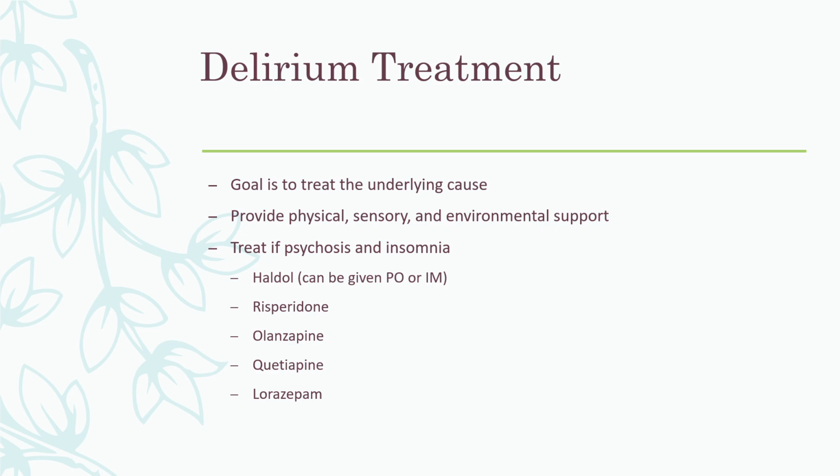Certain medications we can use for that is Haldol, which of course can be given PO or IM. If you're working in a unit or emergency room, most often you're probably hearing the Haldol. Your book did not say Ziprasidone or Geodon, but a lot of times Geodon will also be used, given about 20 milligrams as an injection as well. Risperidone, olanzapine, quetiapine, and lorazepam, again, there goes that Ativan, can all be used as needed to help with these symptoms of psychosis and insomnia, depending on the patient.